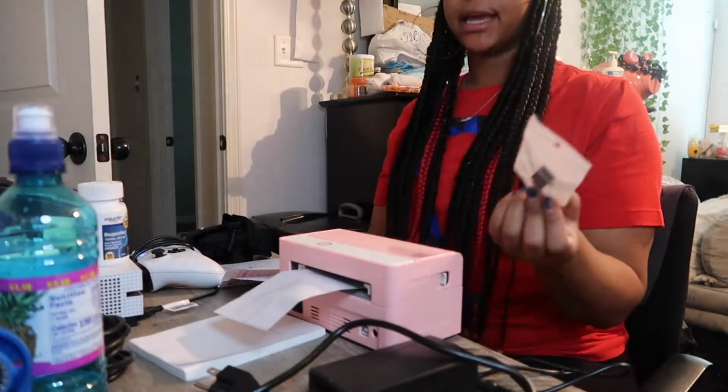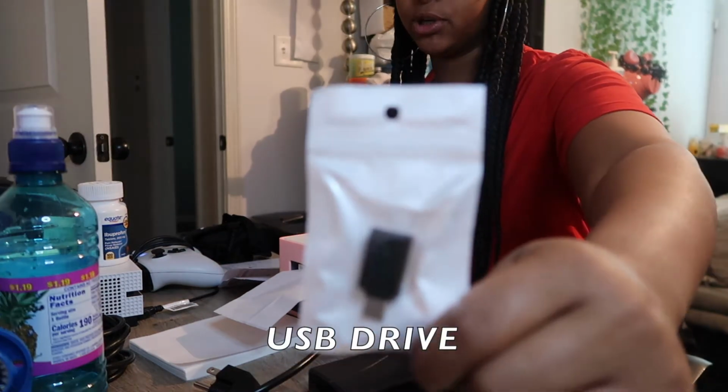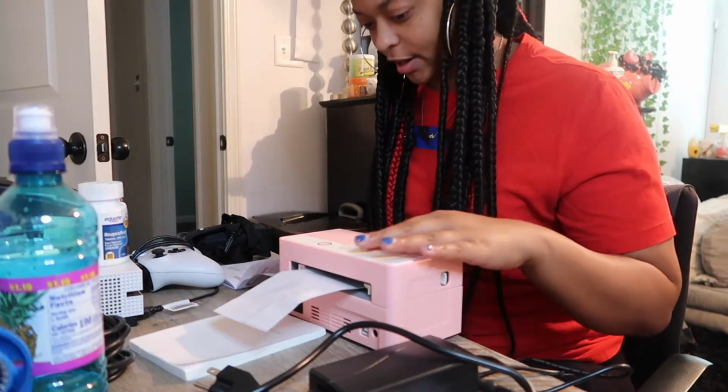You remember when I said in my last video that I didn't know what these two were? This is just a USB drive right here. This other thing, I still don't know what it is. All right, we'll figure that out later.